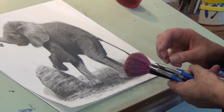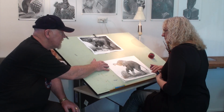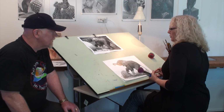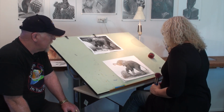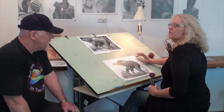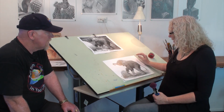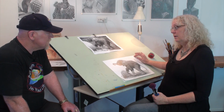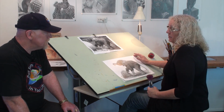And I think this paper that you've got here, just feeling the surface of it, really lends itself well to being able to do that. Oh, it does. It's a very smooth paper, almost like glass paper. When I first started off, I had one with a bit of tooth, and I didn't like it. It was just too difficult. You couldn't get beautiful smooth lines. So I decided to get smoother and smoother, and I found this one. I think this is probably about as smooth as the Bristol Smooth, but I'm not sure. It's a lovely paper. I think any smooth paper lends itself to graphite.